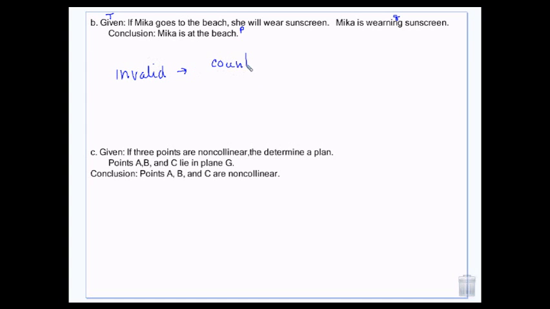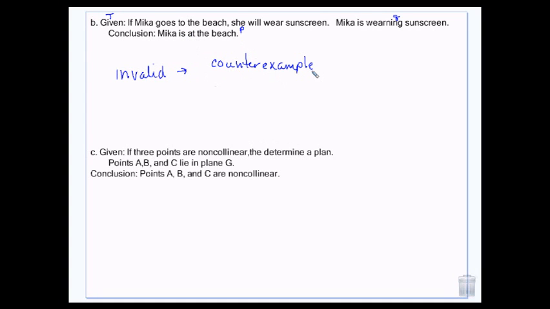And I can do a counterexample. Why? Because P became my conclusion. In order for it to be logically valid through the law of detachment, it has to stay in order. The whole statement has to be true. This first part has to be told to be true, and then this is my conclusion. They flipped it. Do you see that? The conclusion is she's at the beach, but that's not my conclusion from my original statement.